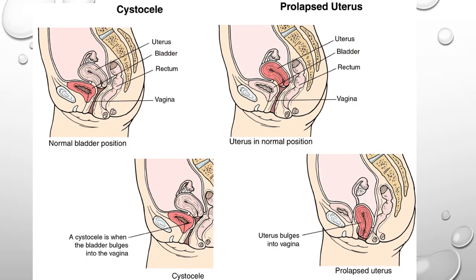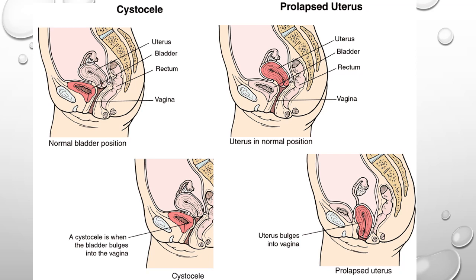And so here we have a cystocele on the left. This is where essentially the bladder no longer stays in its normal position and it protrudes posteriorly. This is going to typically then impact the vaginal canal. And so oftentimes this one will present itself during intercourse with either pain or discomfort or a fullness into the vaginal canal that is there.